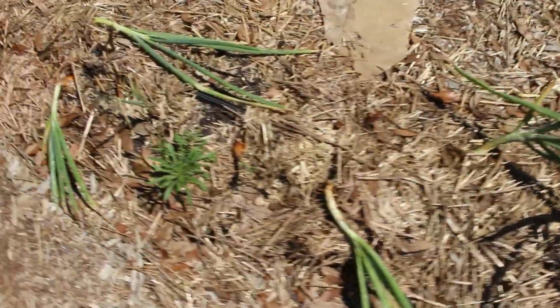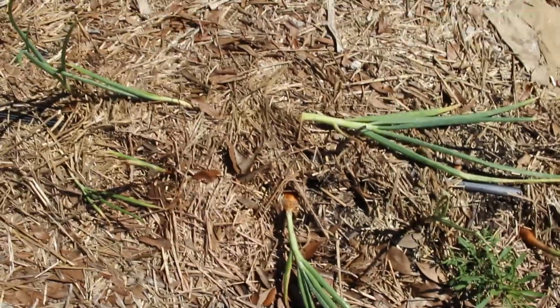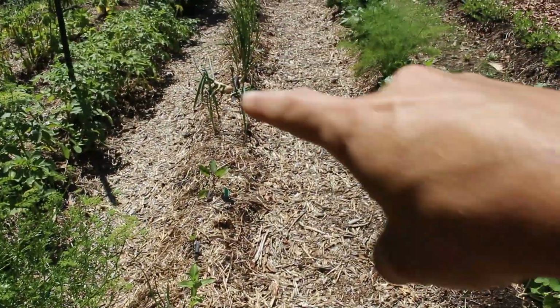And then we got more random onions. These bulbed, but again, they're super, super tiny. These ones that are really tiny out here were ones I ordered starts of. That big bulb that I have, that's actually one I started from seeds. So I'm gonna try in the fall to start all of them from seeds and just see if that works better for me.